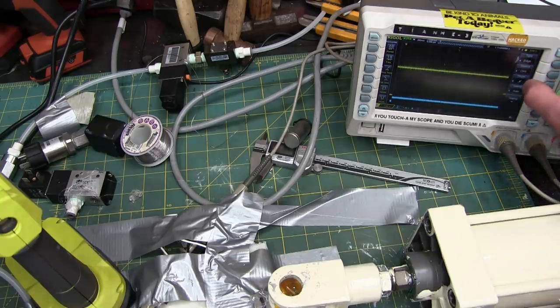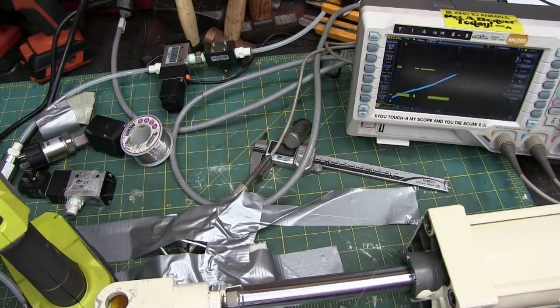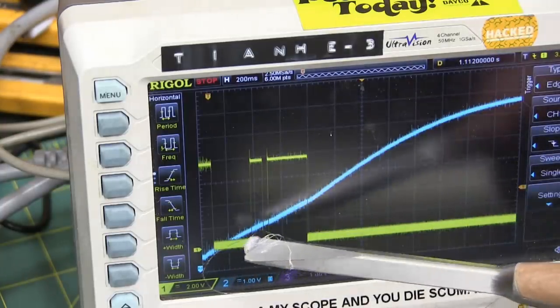And it's triggering on the slope up, the rise, so we'll change that to, no, not that, that's data. We don't want that one. We want slope down. We want it to trigger on channel one, 200 millisecond scale per division. We'll do a single shot. Contact. Fucking A.